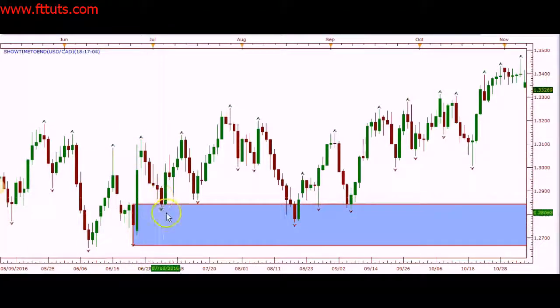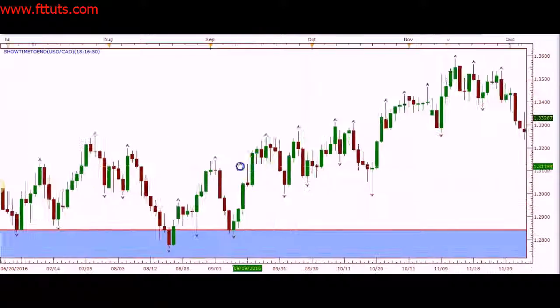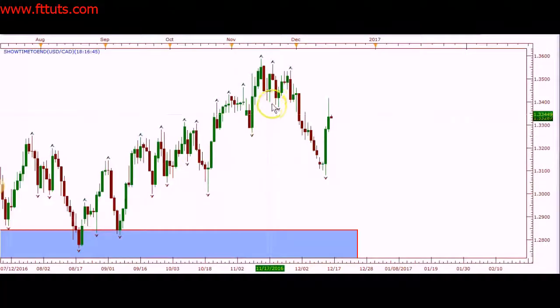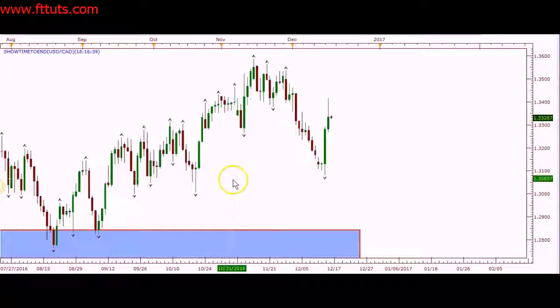And then you could see we have one bounce right on the top of the zone, and then the market went higher. Just missed the zone the second time. Then this third attempt really went inside the zone, and then the market moved higher, and then you had another hit, and then the market made a big profit off of that level. All right, so you could see that.